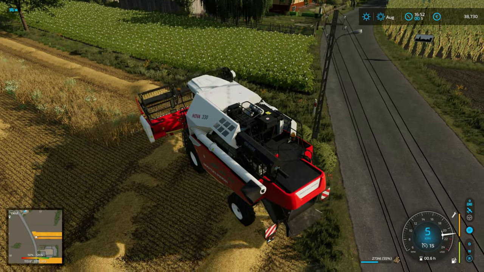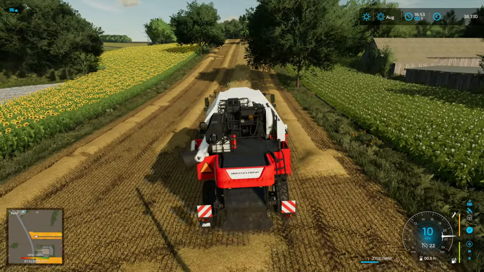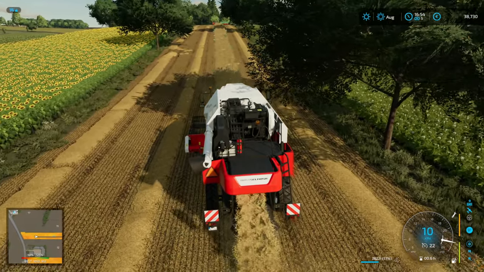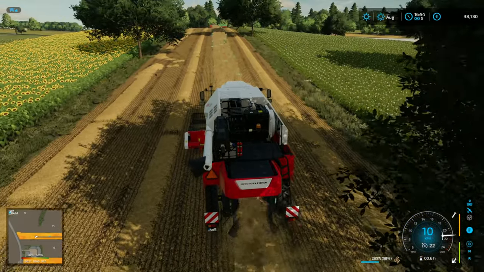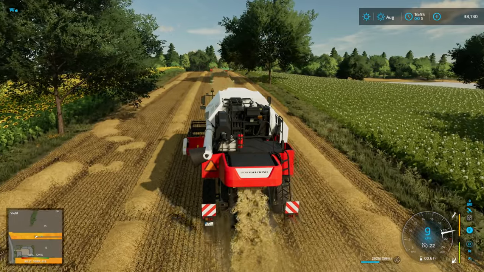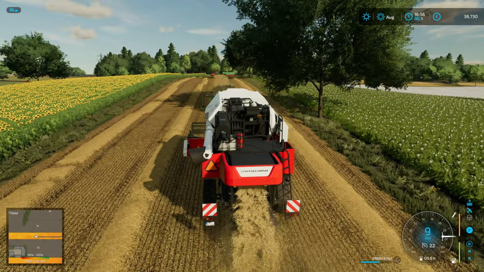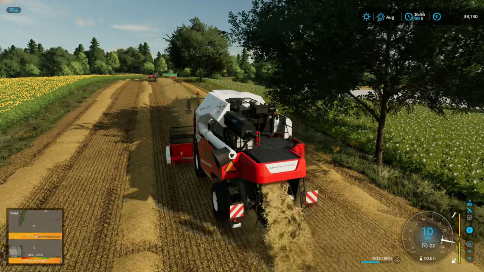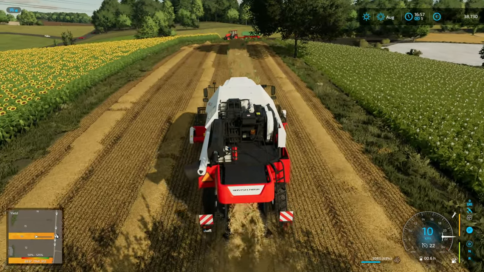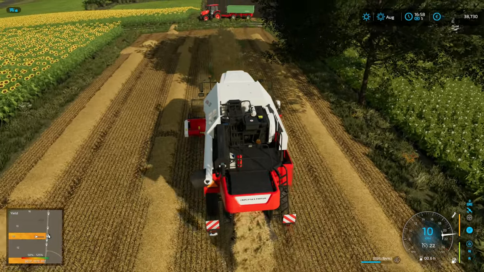And here is our final row. And I did it again, folks. All right. Yeah, going up that hill is a little bit of a struggle for this combine. A lot less trouble than our tractor had when cultivating that other field.